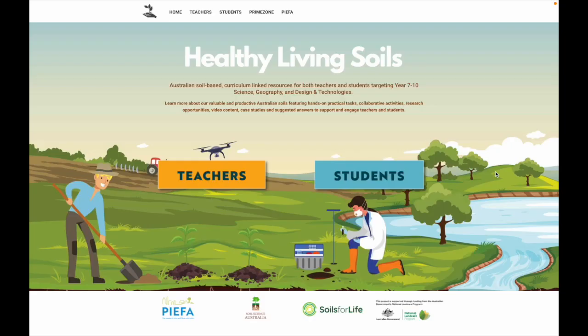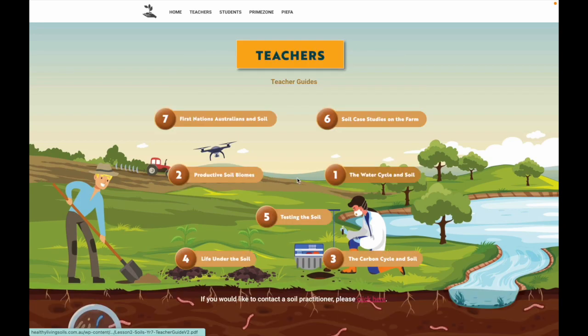The Teacher's Guide aims to provide comprehensive support for teachers to effectively engage students with the curriculum content. This lesson has a range of activities that allow for differentiation and encourage collaboration between students and groups within the classroom. By selecting the Lesson 5 button, you can access the Teacher Guide.